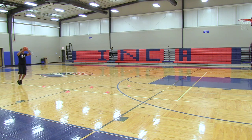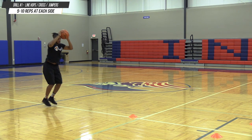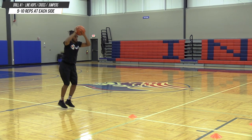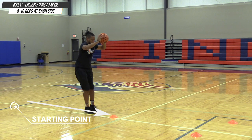So for the first drill, we're gonna have three sequences within one drill. For the first sequence, we're gonna do line jumps with two feet, going over the lines, starting from the half-court line all the way up until about the volleyball line. You can also put a cone there if you want to ensure that you're going from the half-court line to a stopping point for only doing the two-foot line jumps.